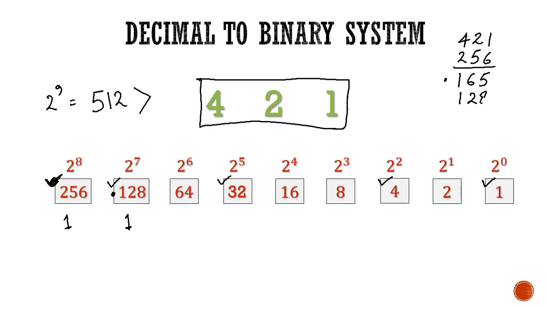Subtracting 128 from 165 I will be left with 37. Now, 64 is greater than 37 so I cannot use 64, I will write 0 here. 32 is smaller than 37 so I will use 32 as well. Subtract 32 from 37, we will get 5. 5 is smaller than 16 so I will write 0 here. 5 is also smaller than 8, again 0. Yes, 5 is greater than 4, hence I can use 4 also. Subtract 4 out of 5, we will be left with 1. 2 is greater than 1, 0 here, and yes 1. Ultimately subtract 1 also, we will get 0.